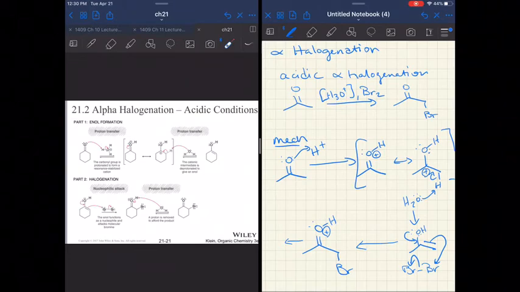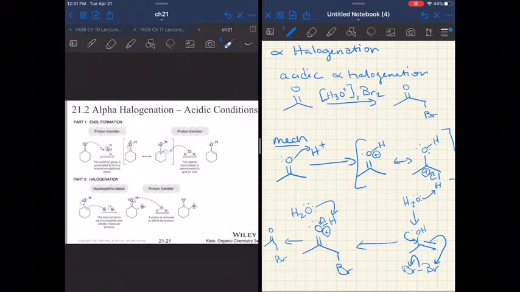And so what are you going to use? We're in acidic conditions, so make sure you use something that's present. If you've been using HA, use A-. If you've been using hydronium, use water. You could show the Br-. At least it's something that's there. And that is how we complete that mechanism.